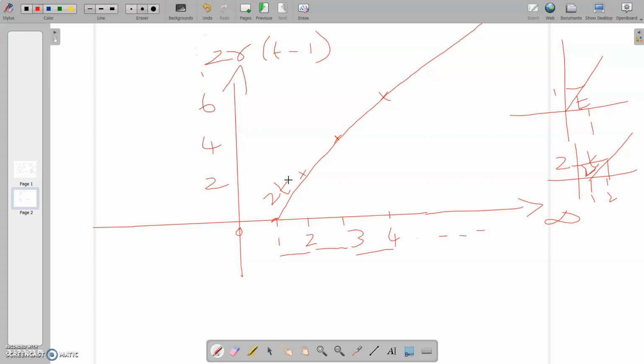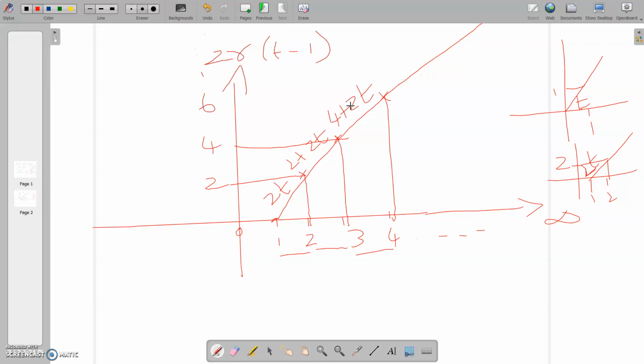What about 2 to 3? 2 to 3 also the amplitude has increased 2 times. So again this is also 2t, but where is it starting? For 2 to 3 duration, it is starting from 2. So I can represent it as 2 plus 2t. Similarly, at 3 to 4, the amplitude increased from 4 to 6. So I can represent it as 2t. From where is it starting? It is starting from 4. So I can represent it as 4 plus 2t.